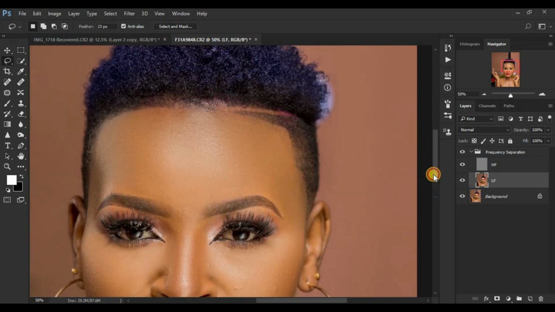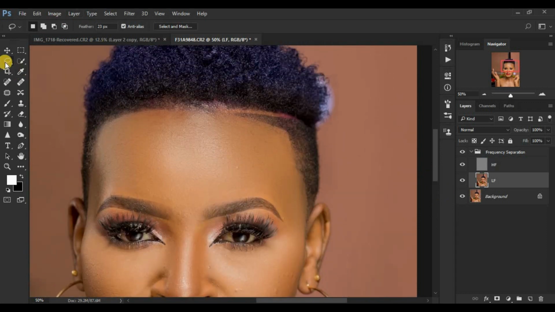Come to the face area, make sure the lasso tool is selected and anti-alias is checked, feathering 23 pixels, because we want to get a refined selection, and make a selection only on the model's skin. So you should resist selecting the eyebrows or other parts that are not the skin, because this is a skin retouching tutorial, not an eyebrow retouching tutorial basically. So we have selected the skin, so here you're going to be refining the skin even more.